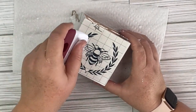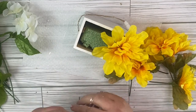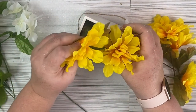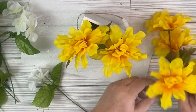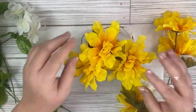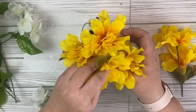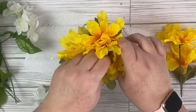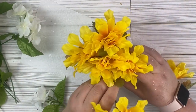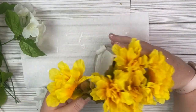So since I am currently on a no spend challenge this month, which included craft supplies as well, I have definitely been crafting from my stash. If you've been following me for a little while, you know that I am not really good at using my silhouette, but I have had some fun this month learning how to use it and using some supplies in my closet. So if you are someone who is maybe trying to save money this year, or you're trying to just use up the things that you have, I definitely recommend a no spend challenge for you guys.